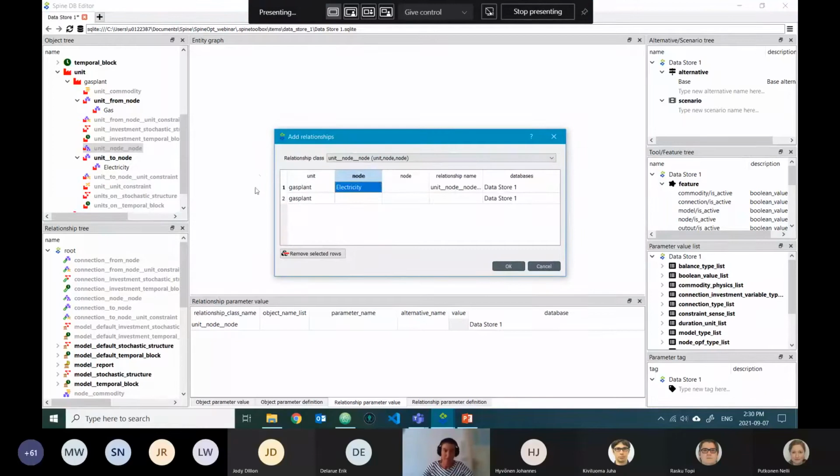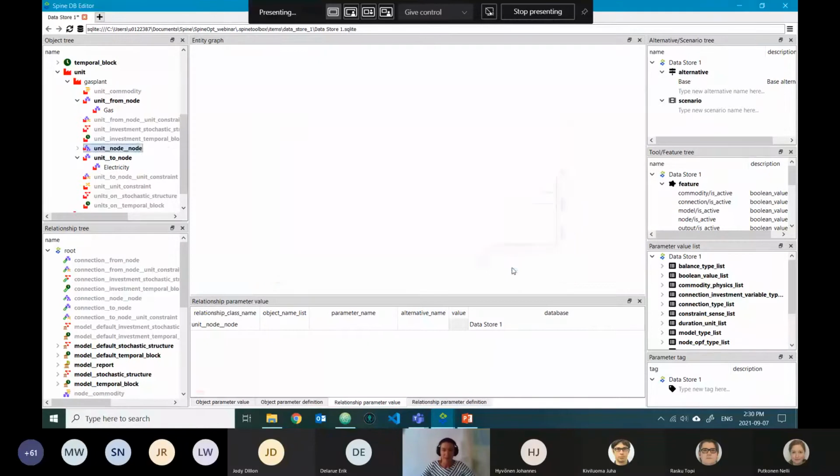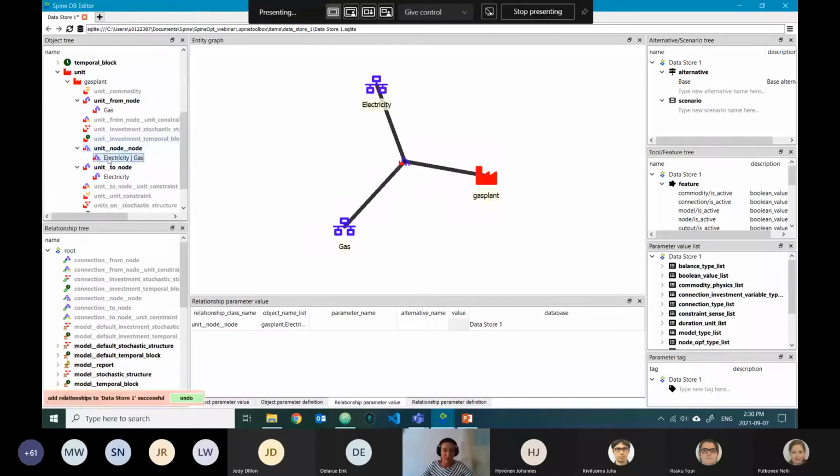That means that we will have a relationship between the electricity and the gas plant, the electricity, and the gas node. And for this entity, we're going to define the parameter fixed ratio out in, which just defines that there is a fixed relationship between the outgoing and the incoming unit flows.